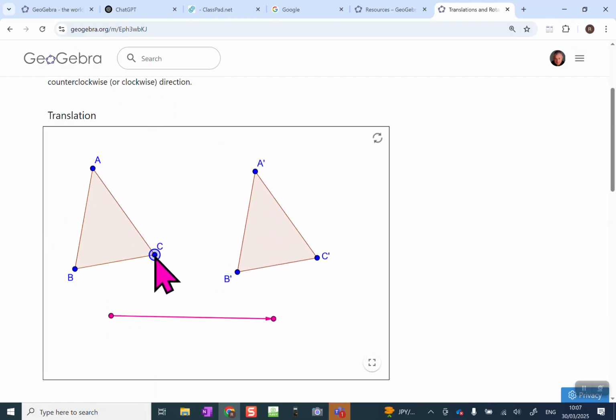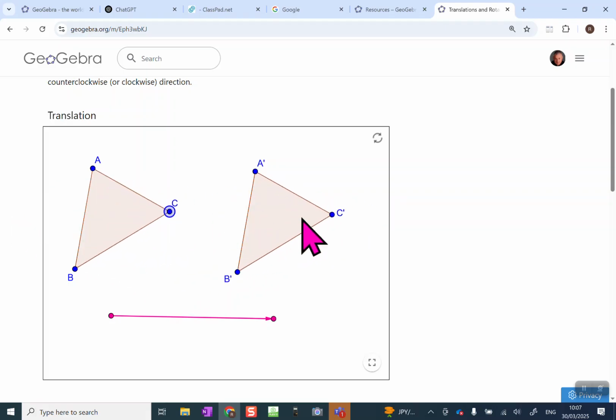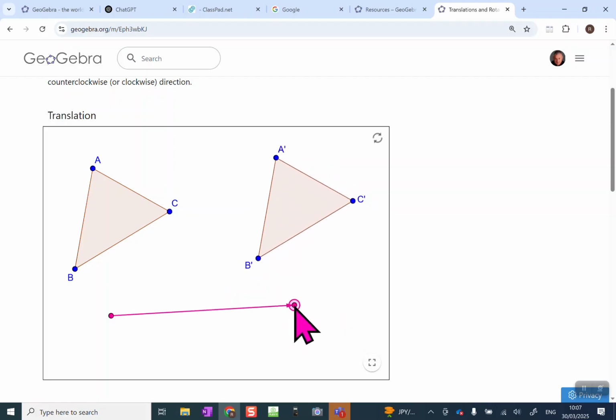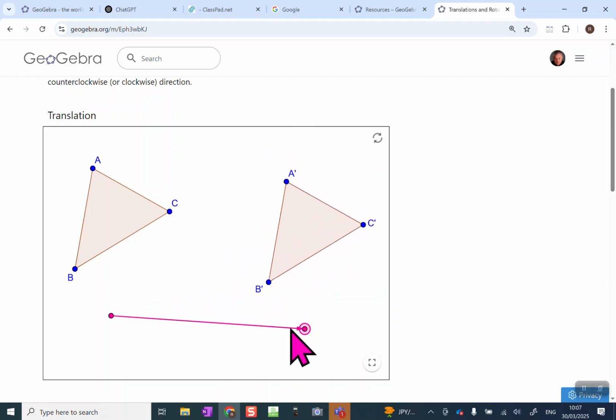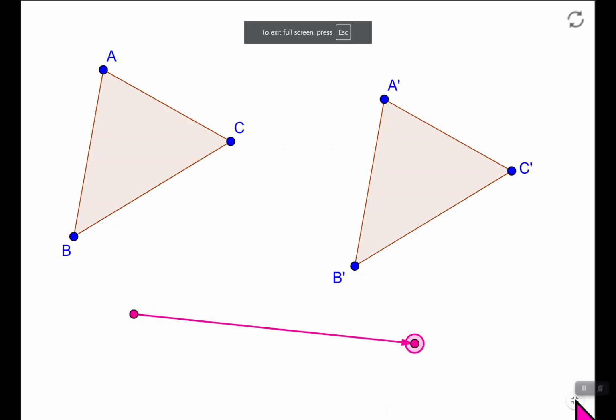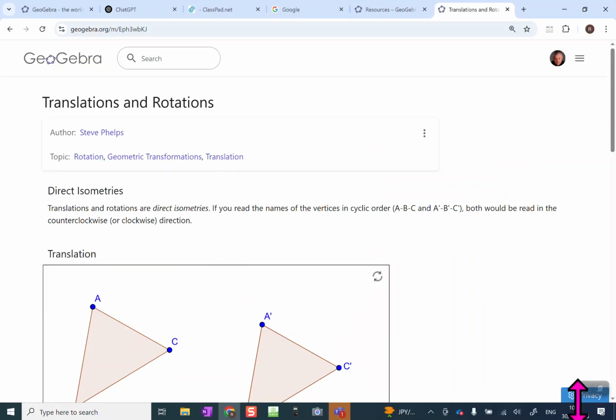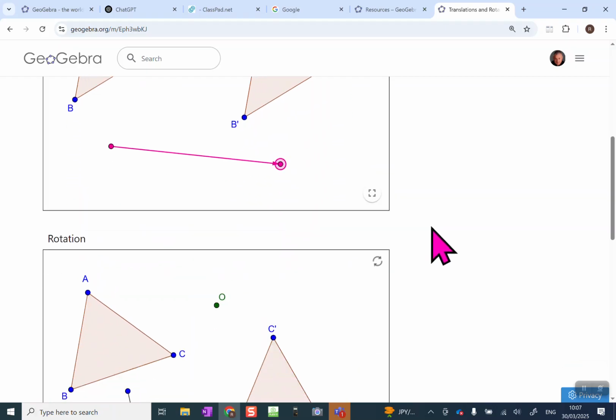So this here is called the object, and you can see it is exactly congruent to the image. So this is the image, and we use A prime, B prime, C prime for the image of the point. So the important thing to note here is that by moving the 3 points that define the vertices of a triangle, you have the definition of your image triangle. Okay, that's all very nice, and that's your translations. We'll look at the maths of them later on.